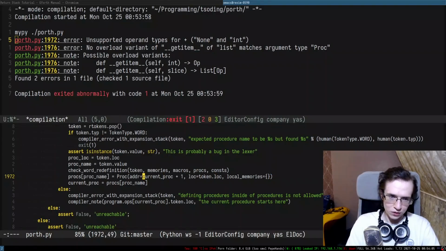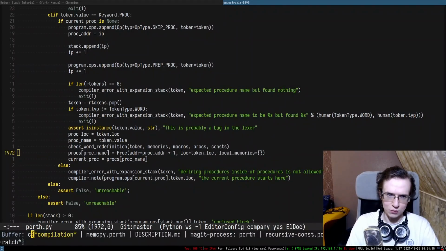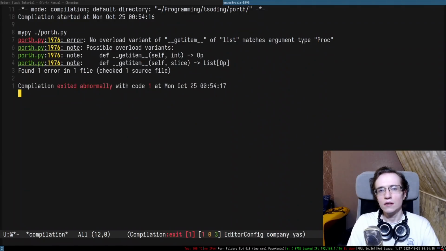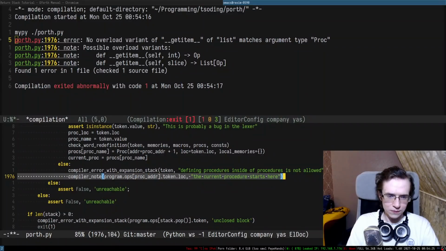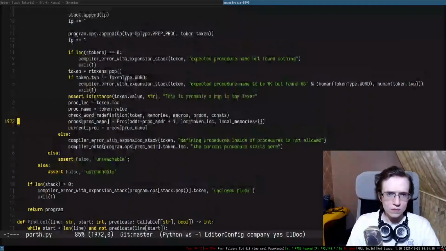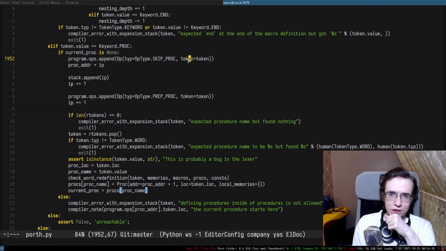So the current proc. I suppose it has to be more of a proc address. Yeah, it has to be more of a proc address. Anything else? No overload variant for this thing. We need a proc address in here, which is rather interesting. I see.